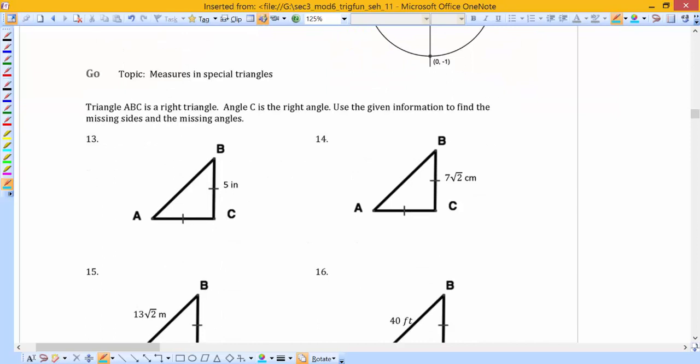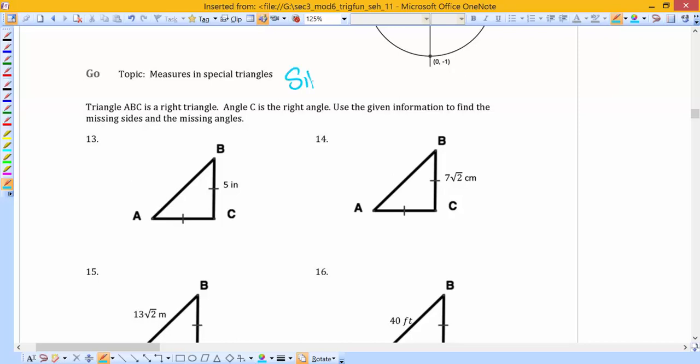Now you're solving triangles. So we're going back to solving right triangles. So please remember, because we did not go over special right triangles, if you know the 45, 45, 90 and the 30, 60, 90 triangle shortcuts, you are welcome to use those. We did not go over that. We stuck with SOHCAHTOA. We used right triangle trigonometry and the Pythagorean theorem to solve all right triangles, special or not. One less thing to have to worry about memorizing.